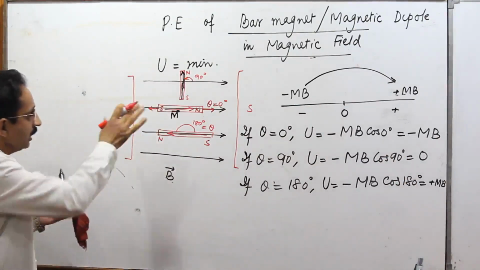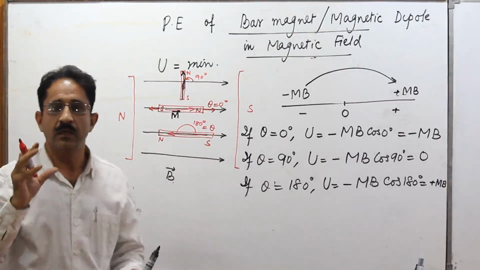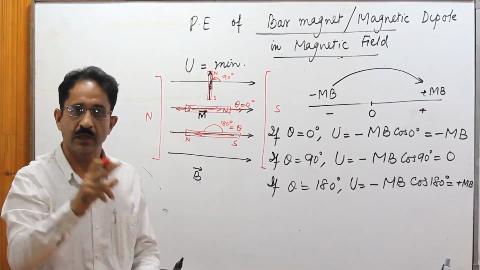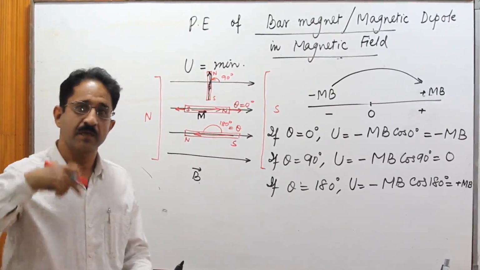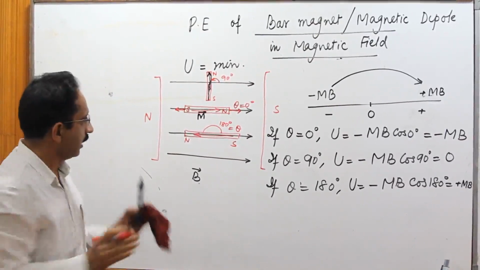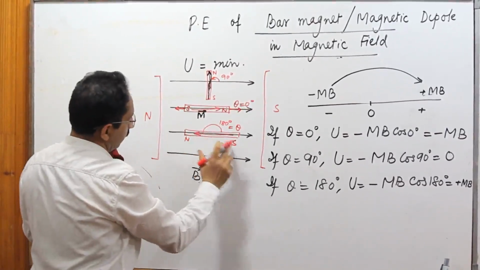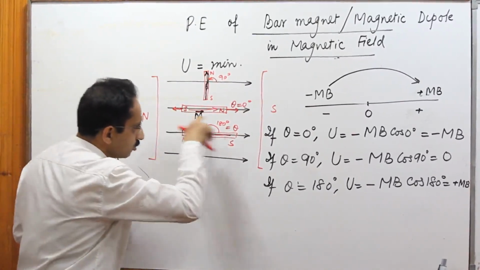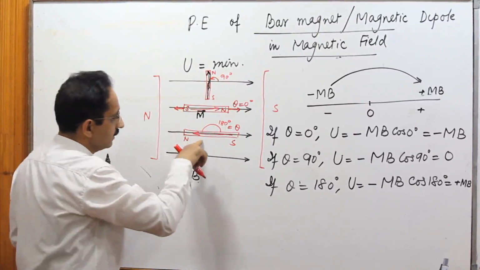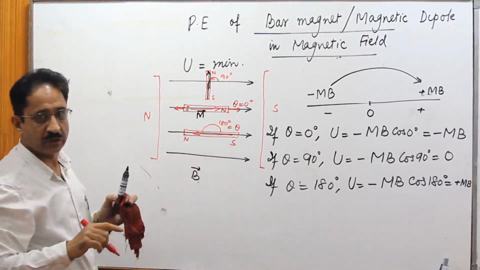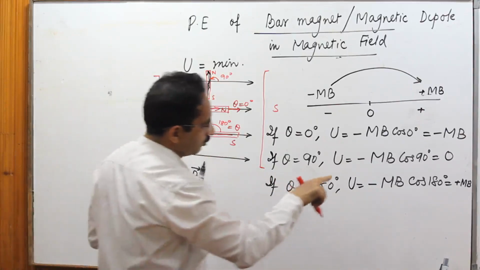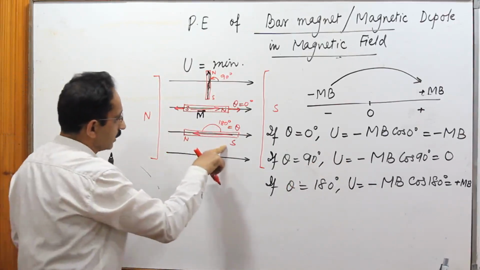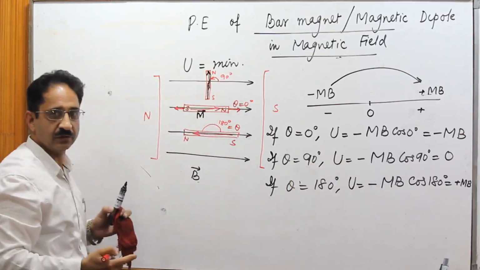This explains our initial point जो से हमने start किया कि अगर हम physically देखें कि एक stable equilibrium minimum potential energy को represent करता है और एक unstable equilibrium maximum potential energy को represent करता है. So in this setup, the dipole has the minimum potential energy when the magnetic dipole moment is oriented with B. It has the unstable position when the magnetic dipole moment and B are anti-parallel. It acquires maximum potential energy, and here the potential energy is 0.